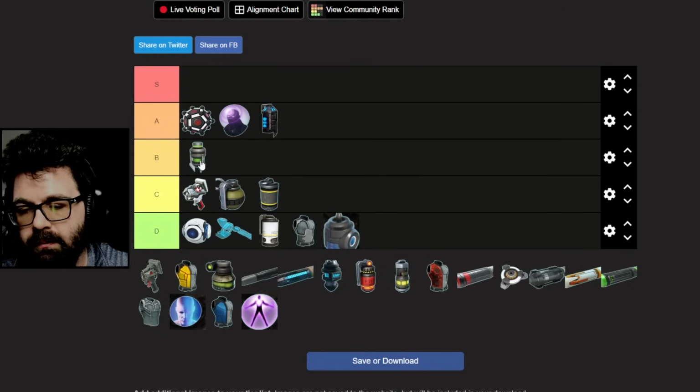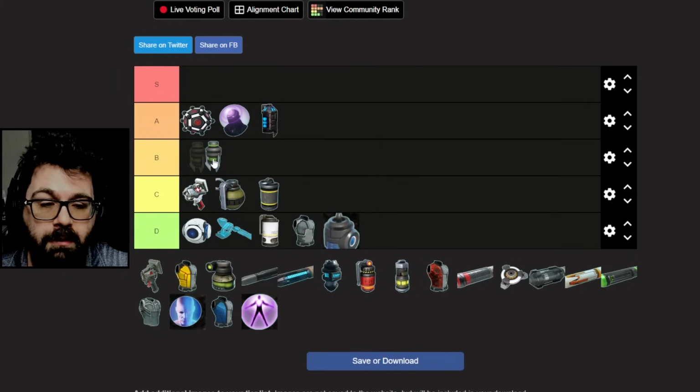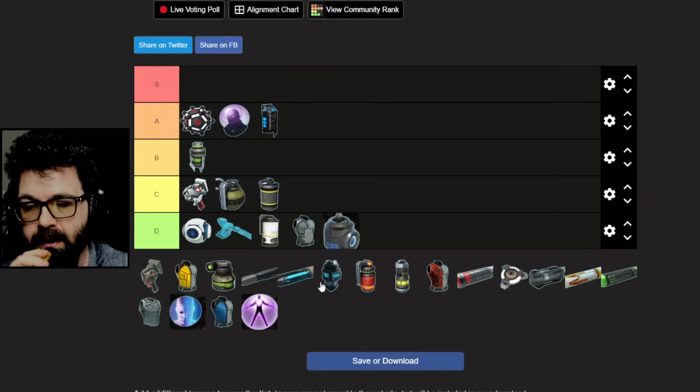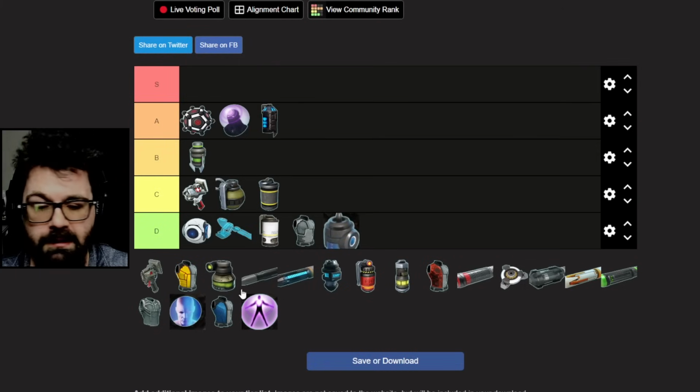This removes one armor. This removes, I believe it just goes up by 1, so 2. Good for doing a handful of things with 1 utility item. So that's solid. Yeah, very situational tier at D, okay at C, and then overall good, B. A is great. S is gonna be something.